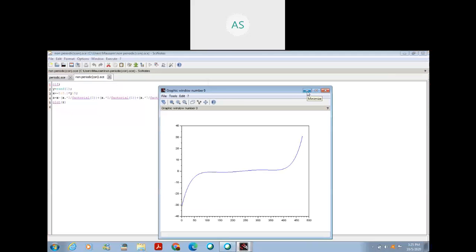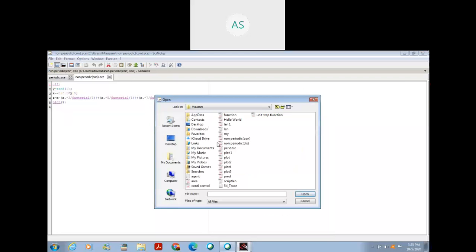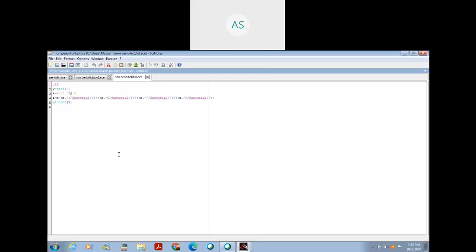Clear? Then for the discrete non-periodic sinusoidal wave, there is no change in the program. Only here we write plot2d3. CLF, then y is equal to rand(1). From this command you get a single random number.